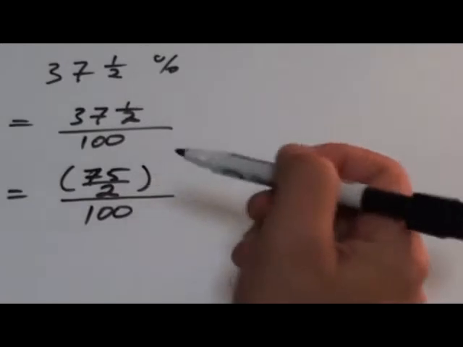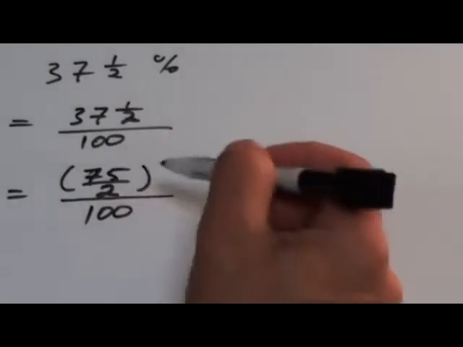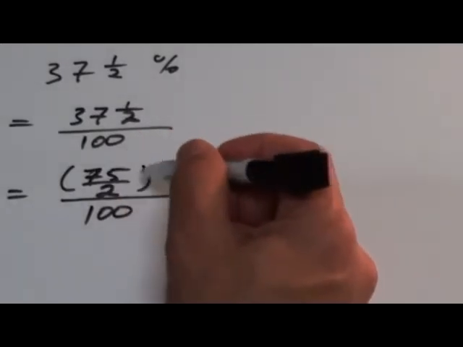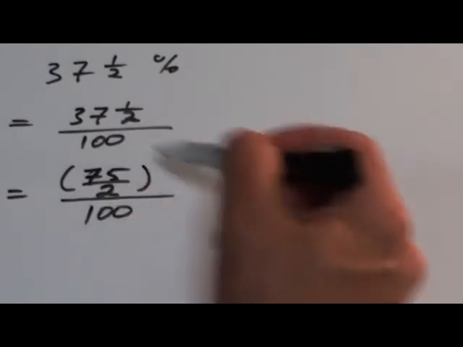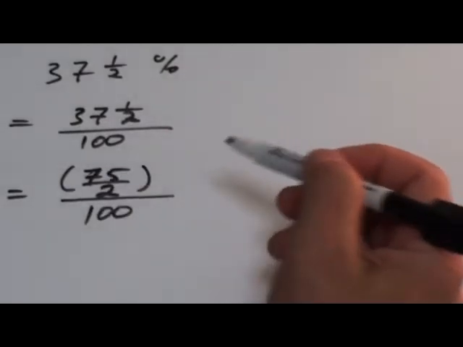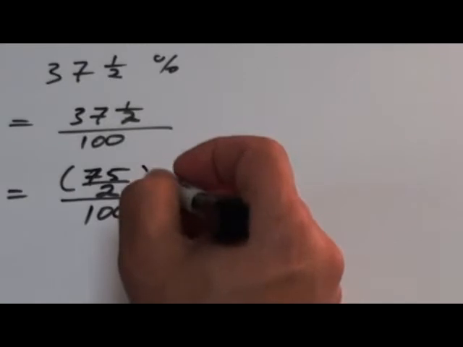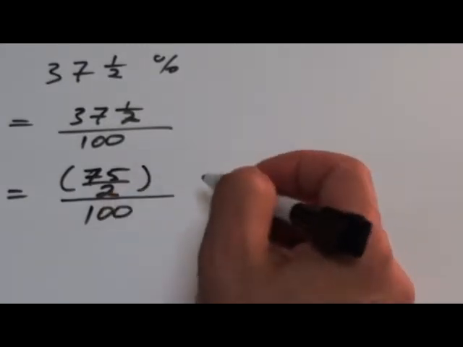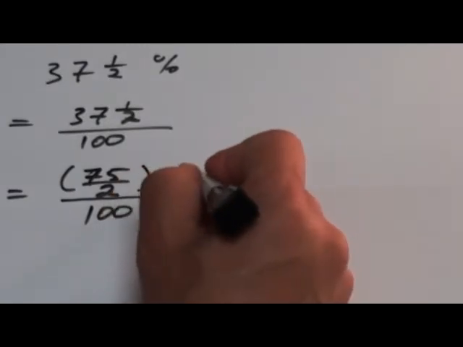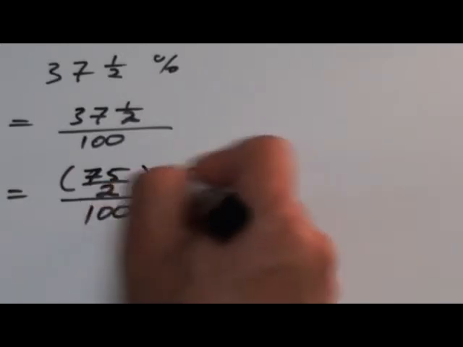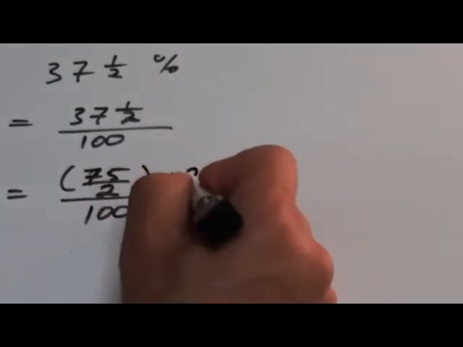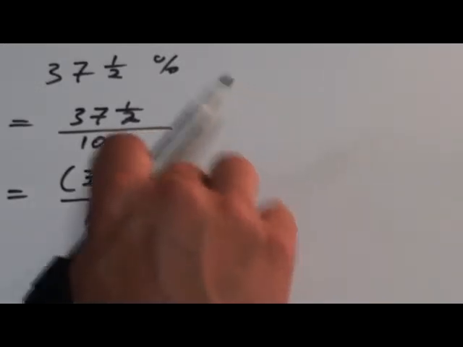Okay, so we need to do a little bit more work. We've got this fraction up here. We want to turn the whole number to a simplified fraction. This at this stage is not simplified yet. So we need to get rid of this number that's on the bottom. So if we multiply the top by 2, that will cancel that 2 with this 2. So that's like saying multiply 2 over 1, 2 over 1 there.